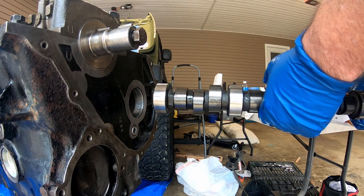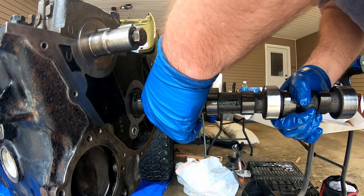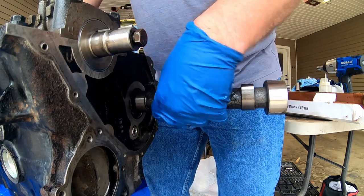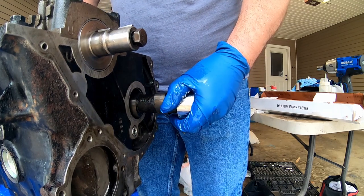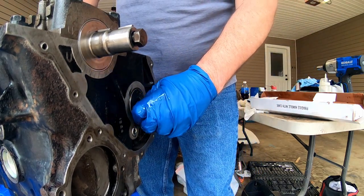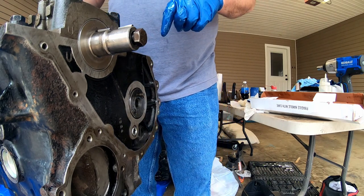All right, I got my cam oiled, the bearings oiled. I'm ready to go in with it. Super easy. Take your time. That's what I like about doing it from the bottom, is you can kind of help it along. And that is that. Got all my lobes oiled as well. I'm ready to flip this thing back over and put my lifters in.